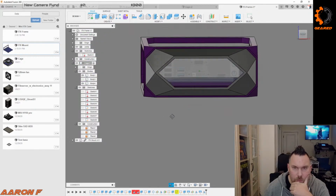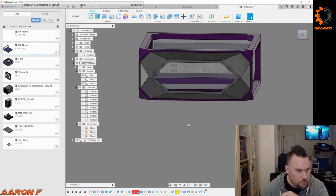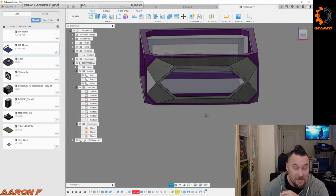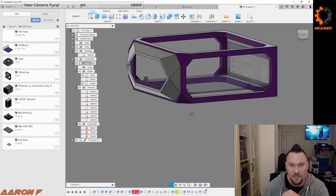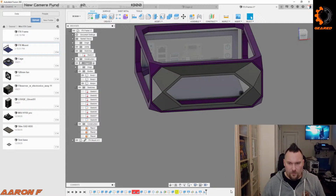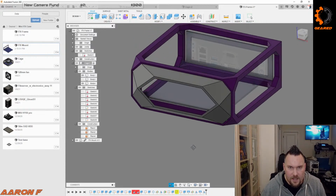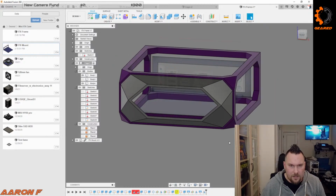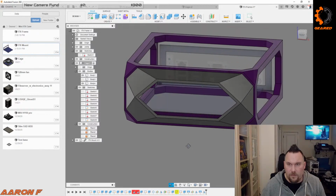That looks way better. Good call, Ryan. Infinity mirror. Way too much work. Cool idea. All right, so that is actually kind of what I was going for the front. We still need to make a panel on the inside. Got to make our side panels. We got a lot more to do. But that kind of actually killed my brain right there.